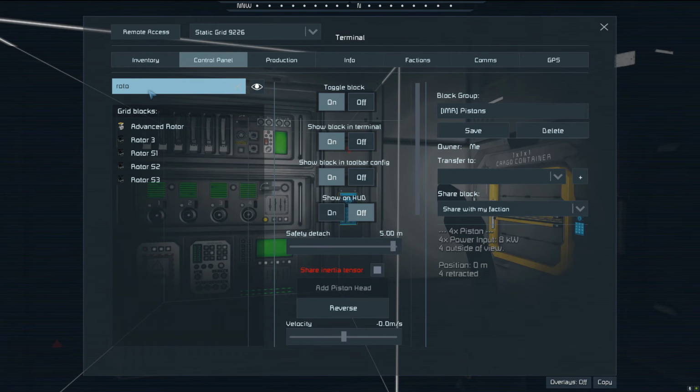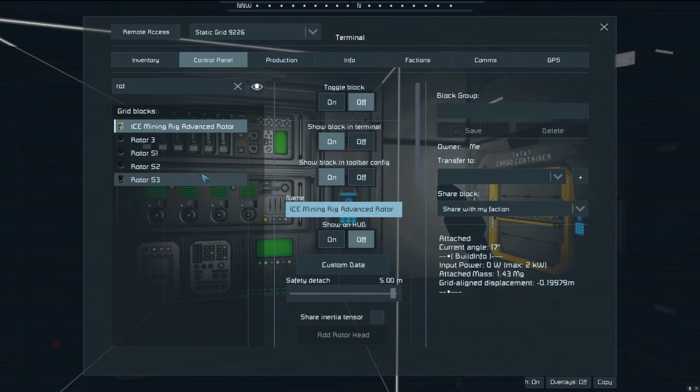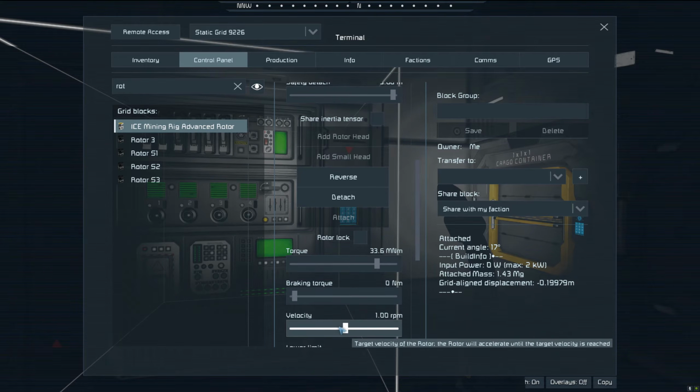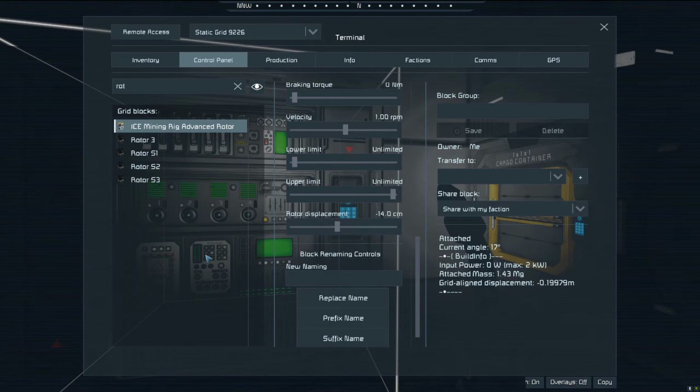Then we do have the rotor as well. I think that is the advanced rotor, which is going to be the advanced rotor. There we go. Ice mining rig advanced rotor. This one should already be set at a certain speed, velocity 1 RPM. I might do some adjustments to that. And then we're going to make a group.